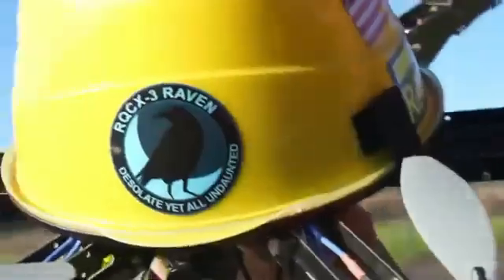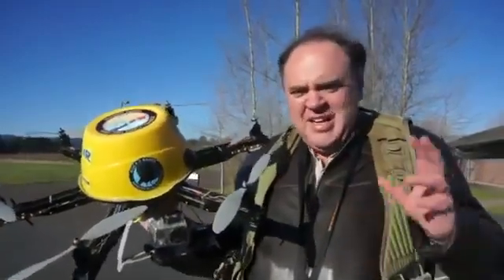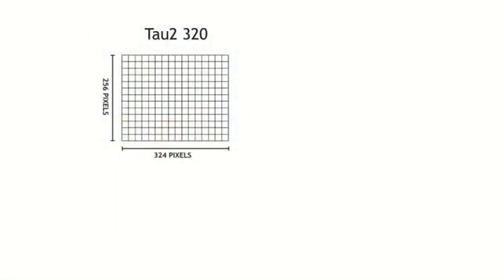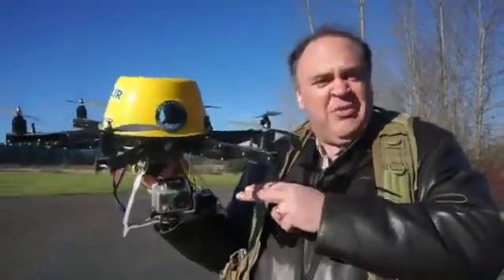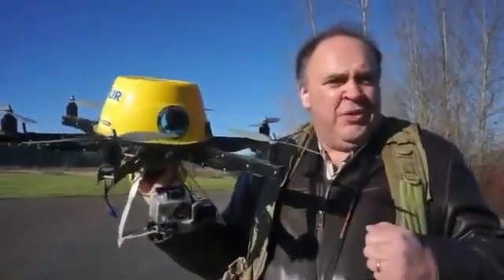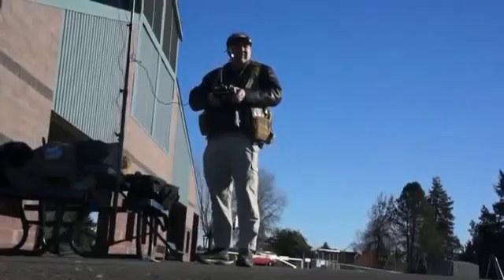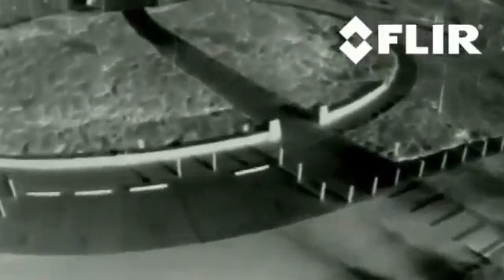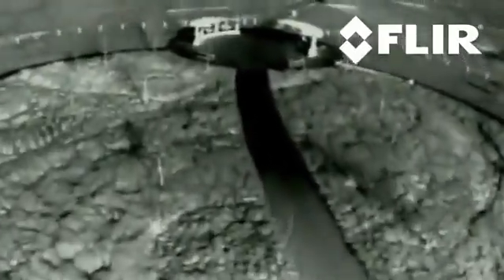For this next series of tests, we've brought out Raven, and we're going to try flying FPV with the different FLIR cameras to see what it's like to fly with different resolutions and different fields of view. For our first flight, we've got a FLIR TAU-2-324 mounted — that's 324 pixels of horizontal resolution at 30 frames per second, packing a 7.5mm lens for a good wide field of view. I'm flying now with the 324, and as you can see, I'm flying over the circular structure. It's quite clear — there isn't a problem flying with this camera at all.